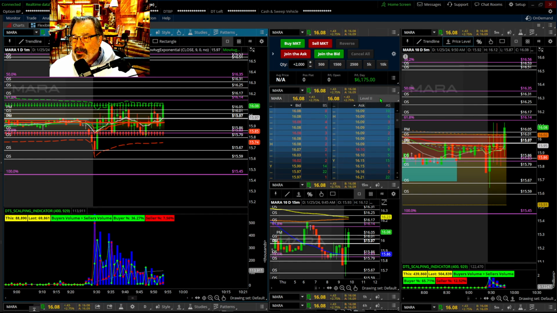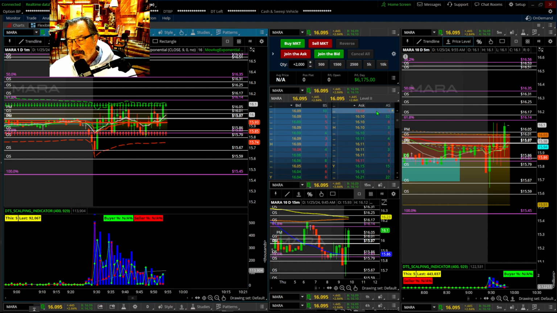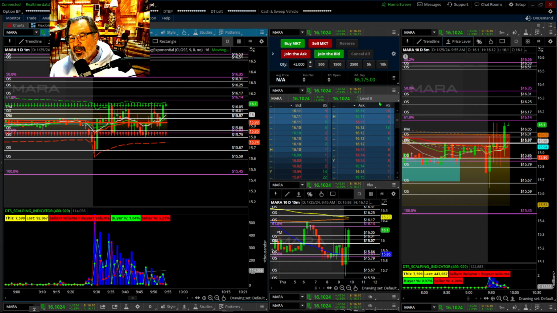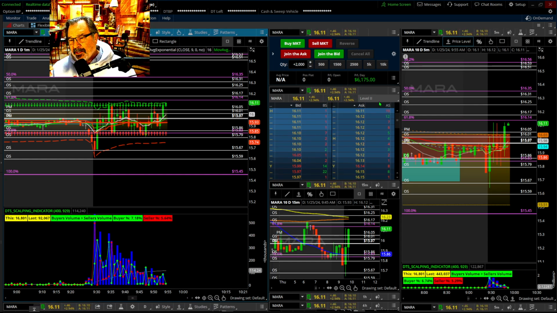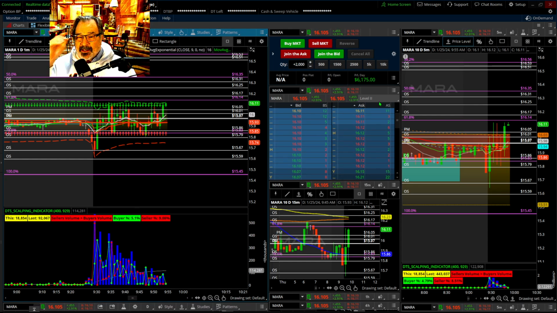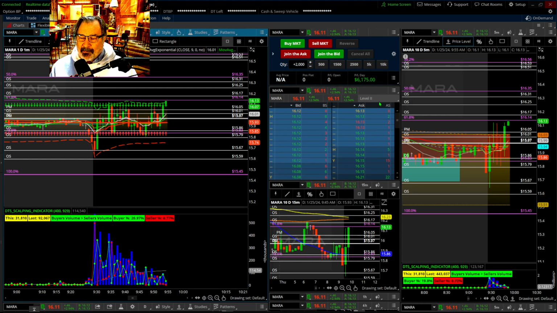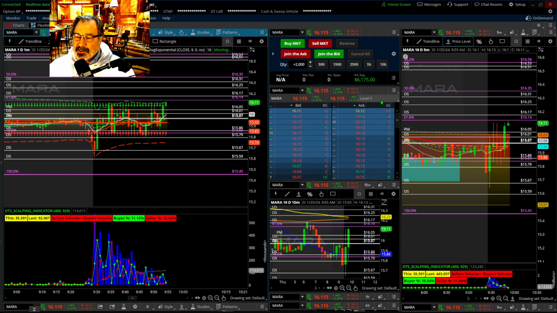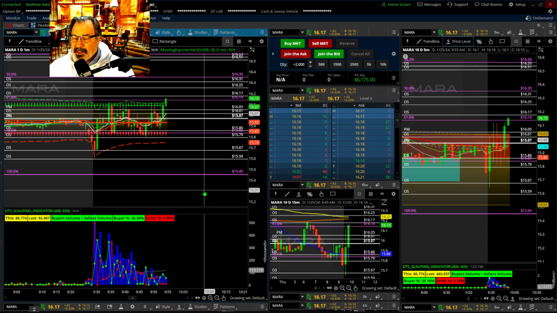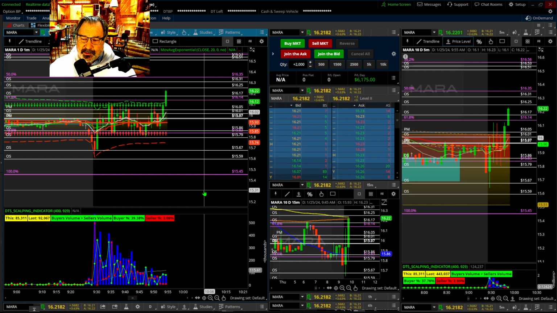Now, often you will get spoofing on the mid caps where they're just putting a big number out there. They never want you to buy. They just want you to turn around, or sell for that matter. They just want the stock to turn around. That's called spoofing. It's illegal. It happens all the time. Illegal, I don't know, it's against the exchange's rules, I guess you could call it illegal.